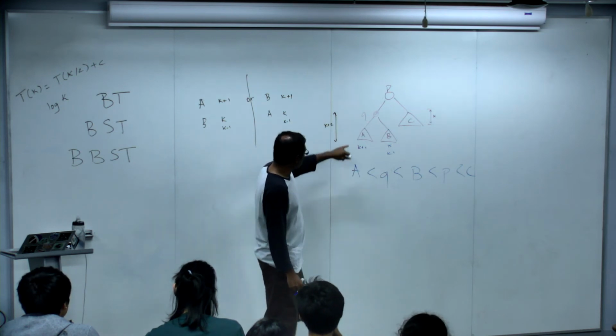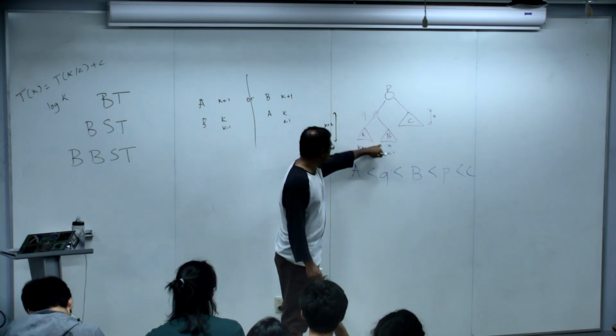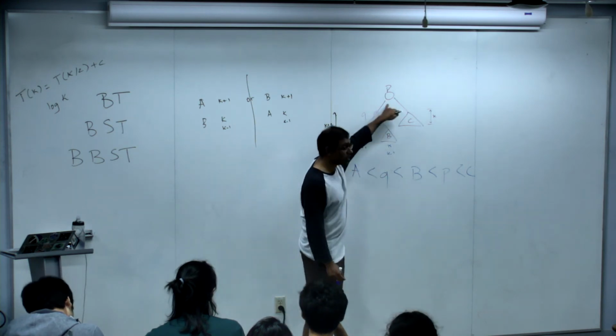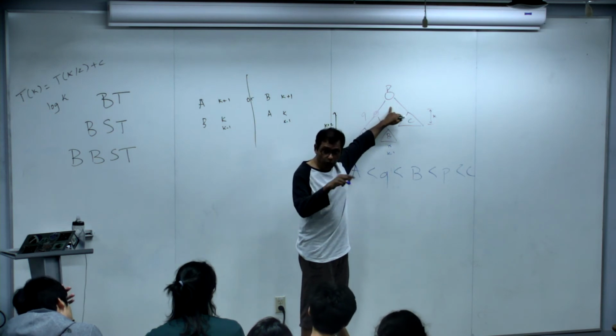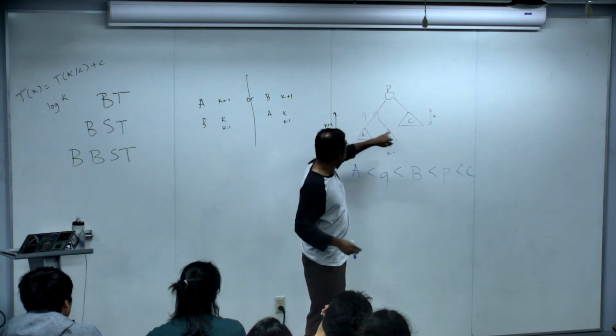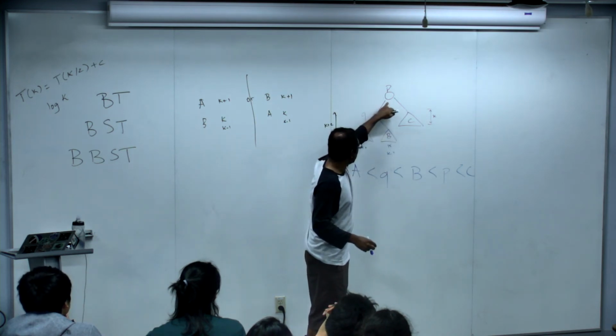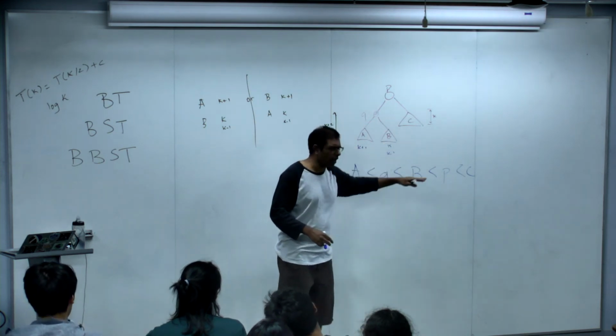So everything here is less than this. If this is less than this, all of these are less than P. Remember, this is the thing we talked about last class. It's this recursive property, and if you're not careful in how you define it, you could end up with this if you just do it locally. All of this is less than this, and this is less than everything here. I'm using a shorthand, obviously, I mean all the values in the trees.